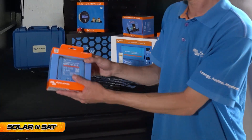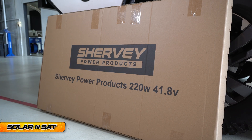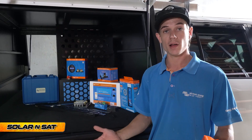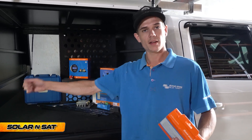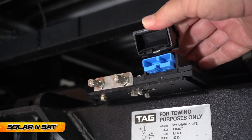We've got the 7515 Victron solar controller, which is going to be paired with the 220 watt Shervey portable solar panel. That's because the customer has massive racks up on the roof for his boat, so we can't fit a panel up there — I've opted for the portable panel and the 7515. All he has to do is plug his panel into the back at the rear where all his Anderson plugs are, through a blue plug, nice and easy.